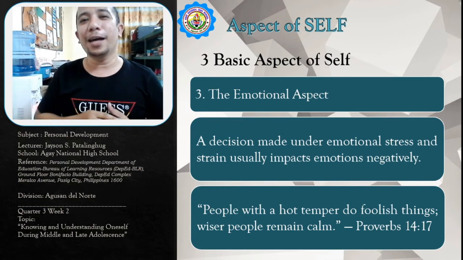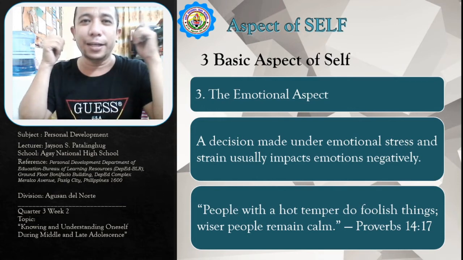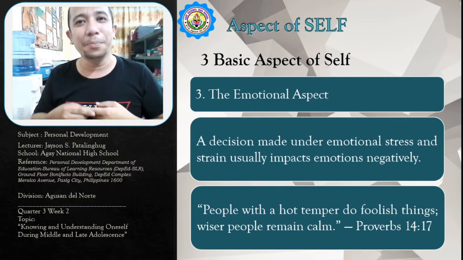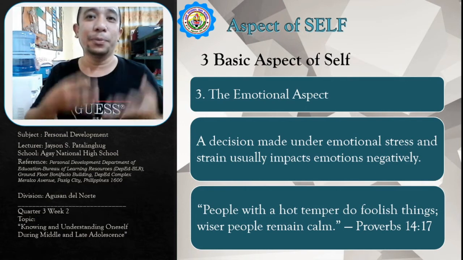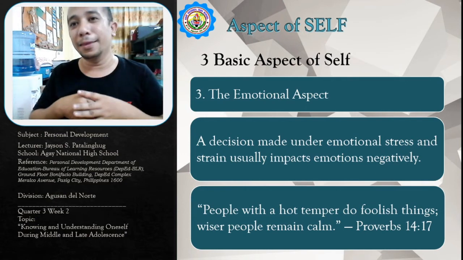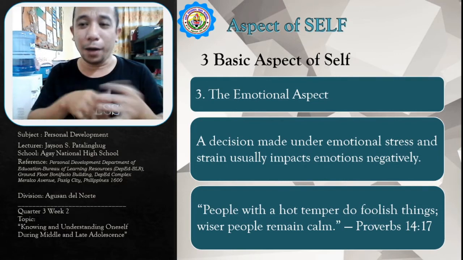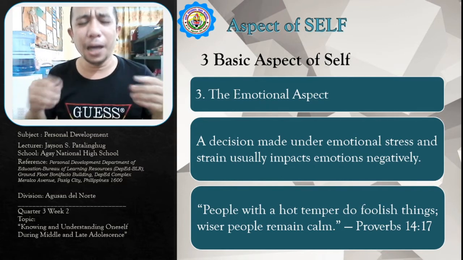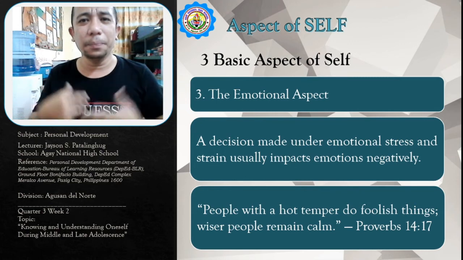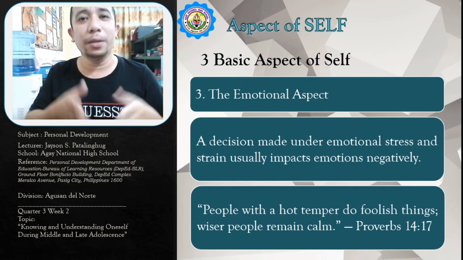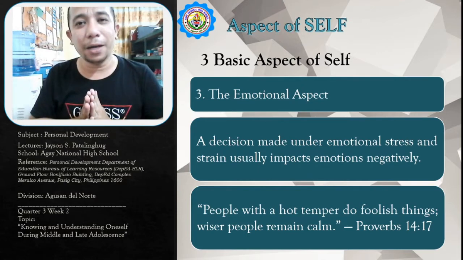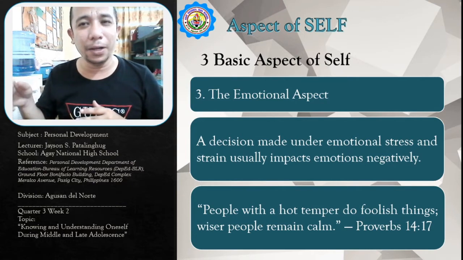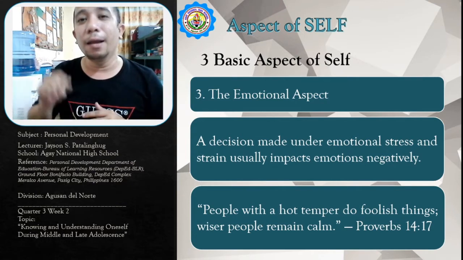Okay, pangalawang aspeto sa ating sarili ay ang ating talino or the intellectual aspect. So, maganda pong marami tayong alam para po alam natin ang mga bagay-bagay sa mundo. Alam natin ang mali sa tama. Alam natin kung ano ang dapat gawin, kung ano ang hindi dapat gawin. Kasi we are intellectual. So marami tayong alam. At saka pag marami kang alam, ay syempre, marami ka rin pwedeng gawin sa buhay mo. So, chances of becoming successful is very high if you are knowledgeable. That is why some people focus on their intellectual aspect.